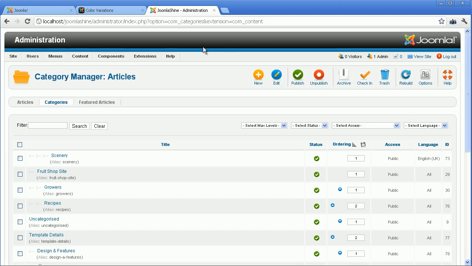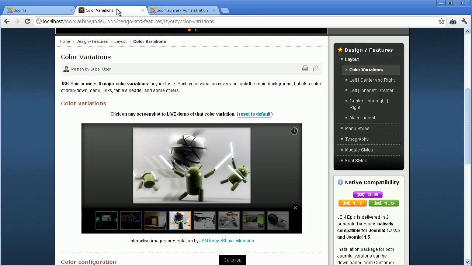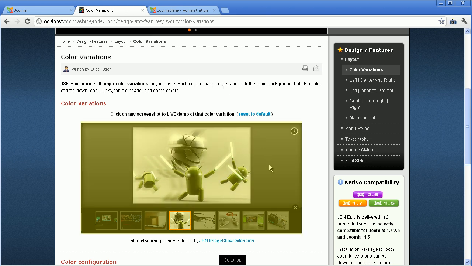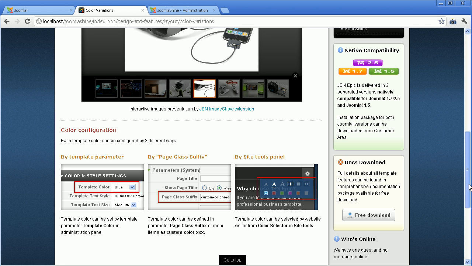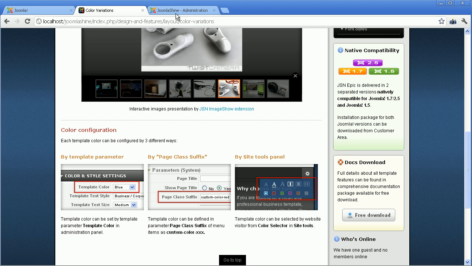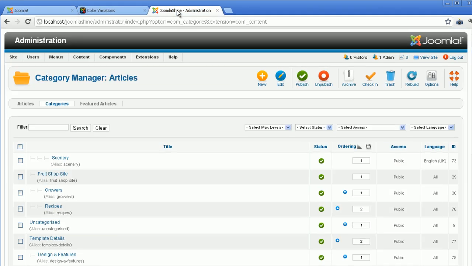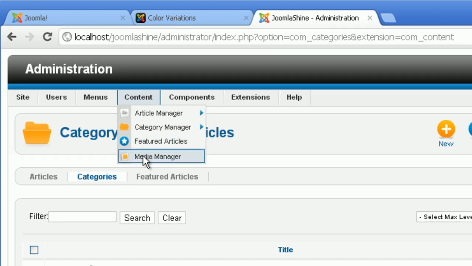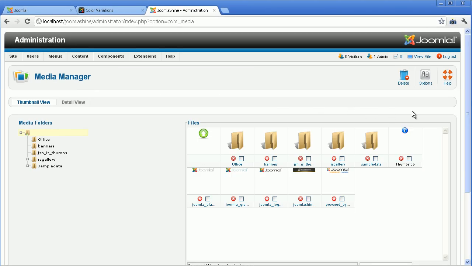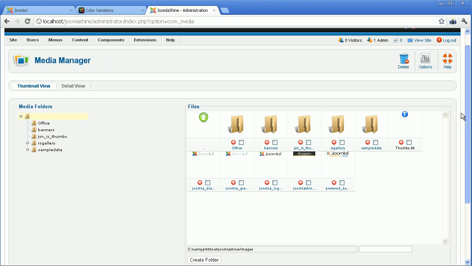One important part in article is media. As you can see in this example, media is a photo slideshow, and in the bottom there are three separated images. All media can be managed in Media Manager in the backend. You can access via menu Content, then click Media Manager. Here you can control all media you used for your website.